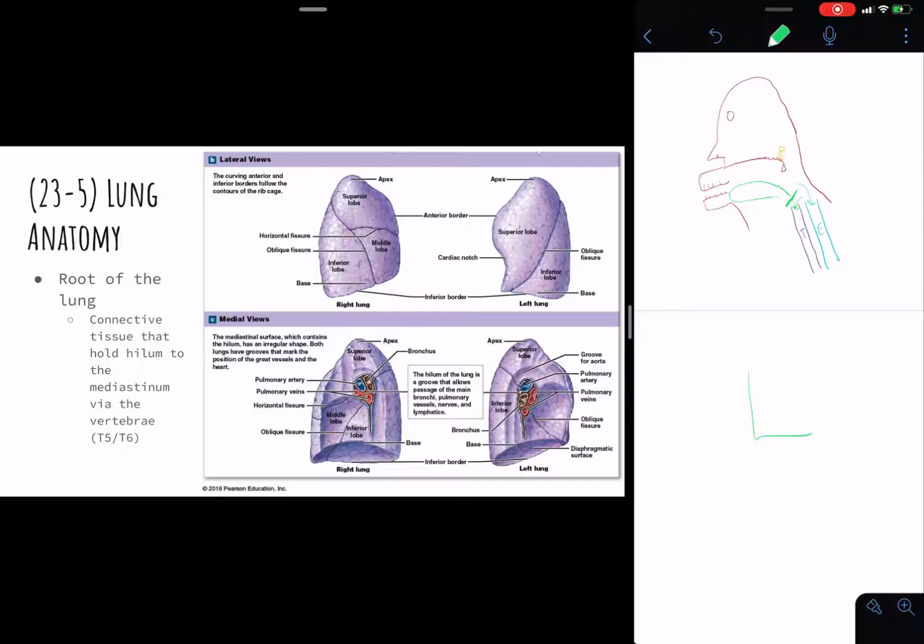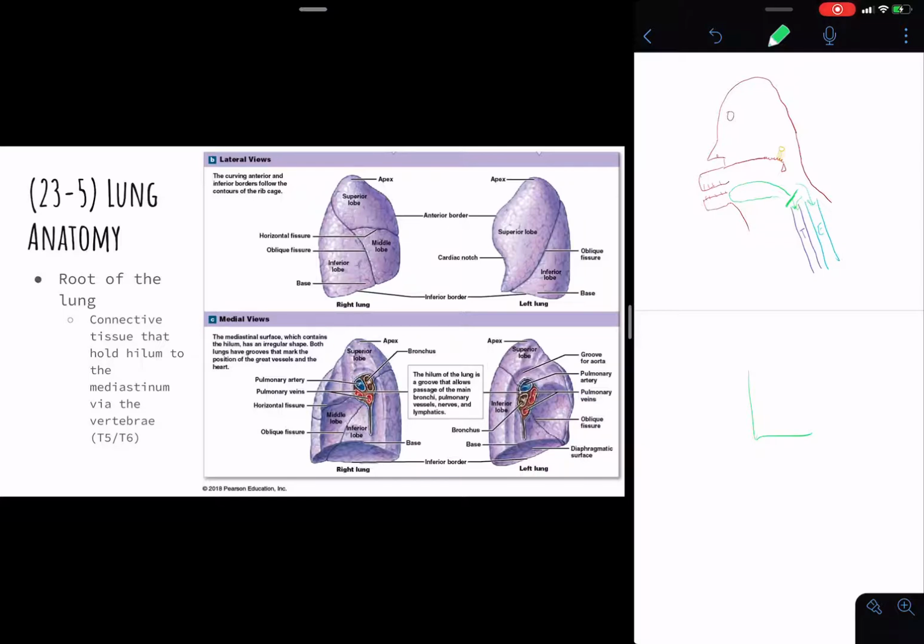We also need to pay attention to where the heart sits in all of this, and the heart on the left side is going to be tucked away just next to that cardiac notch. So it's named cardiac because it's right next to the heart. Let's see what else is important to understand anatomically. Of course, everything else that's on your list, those are just the main ones that I'm thinking of right now.